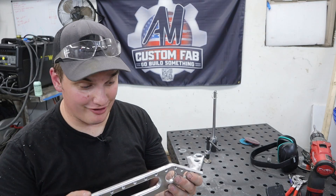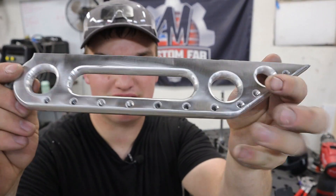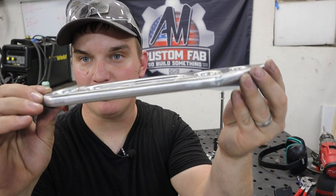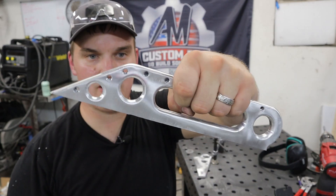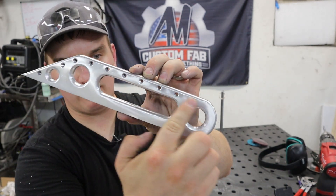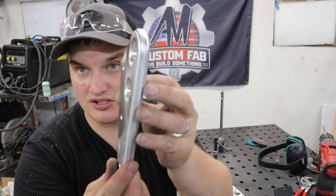After we got our corners all routed out, this is what we're left with and I'm pretty pleased with the results. Obviously the bottom is going to get welded, so I don't care about that as much, but this thing looks pretty snazzy all rounded over. We've got some handles on the back to hang onto, some strap-down points, and all those little holes are tapped quarter-twenty so I can mount camera stuff or anything else to the boat. And then we've got our bow hook, which turned out just as nice.